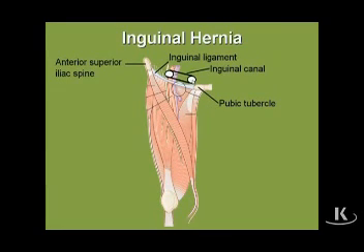On the other hand, if while you're compressing the deep ring and ask the patient to cough a second time, the hernia pushes out at the superficial inguinal ring and pushes against your finger anyhow, that means your compression of the deep ring had no effect on the hernia. Why? Because the hernia wasn't going through the deep ring. And if the hernia wasn't going through the deep ring, that means it's a direct inguinal hernia.